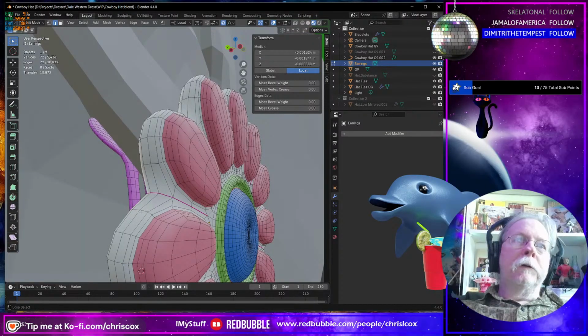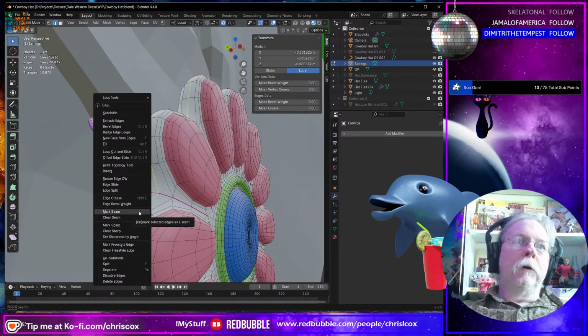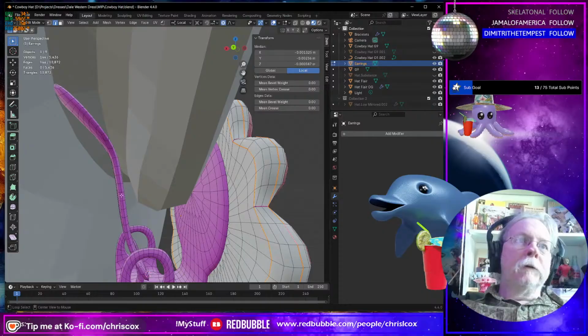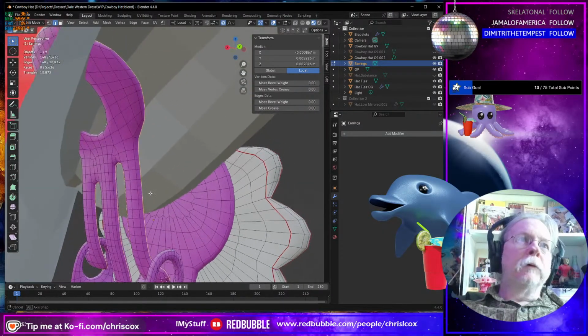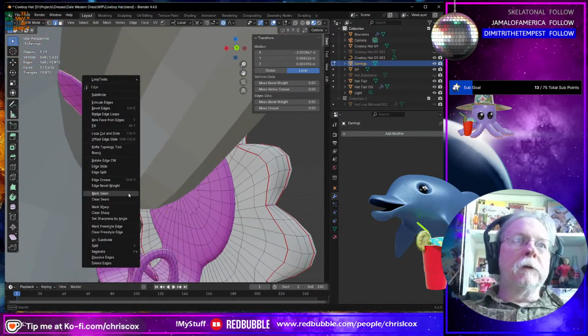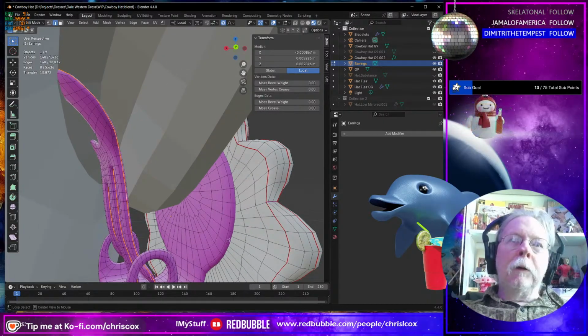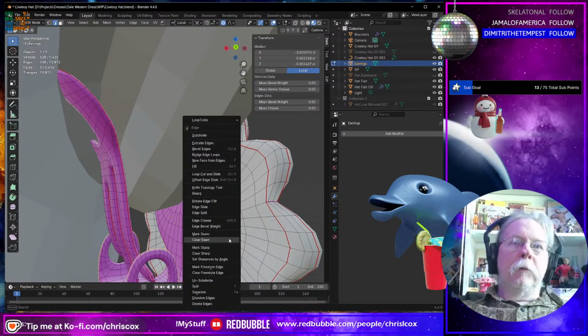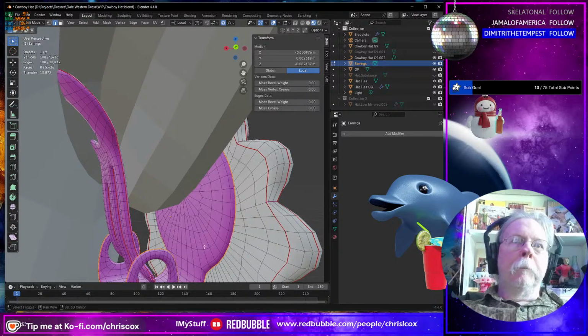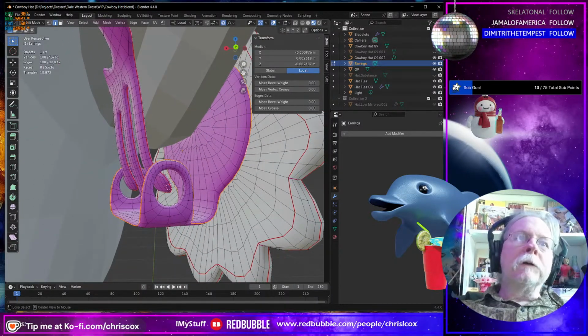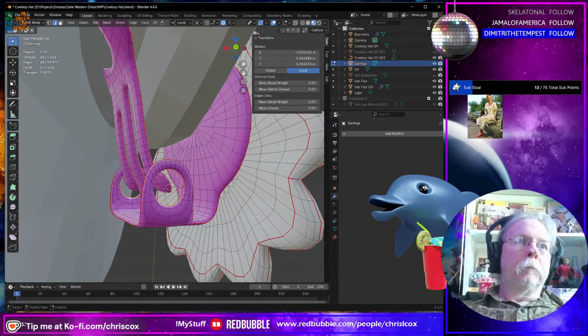Maybe I'll mark another seam through here. Mark a seam. I think that maybe goes all the way around. Yep, that'll be a good seam right there. Then I think mark a seam right there. And I'm going to mark a seam right there and over there.